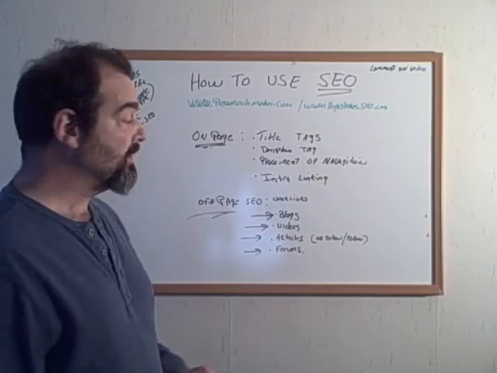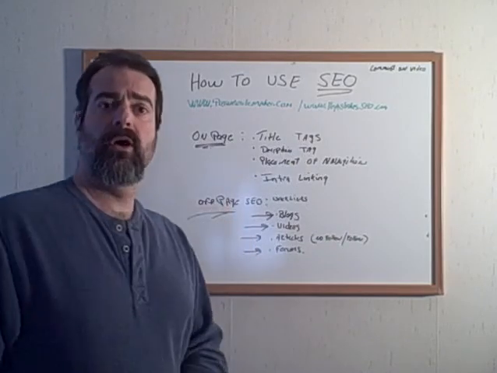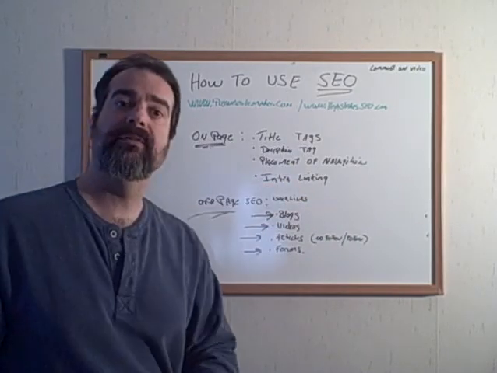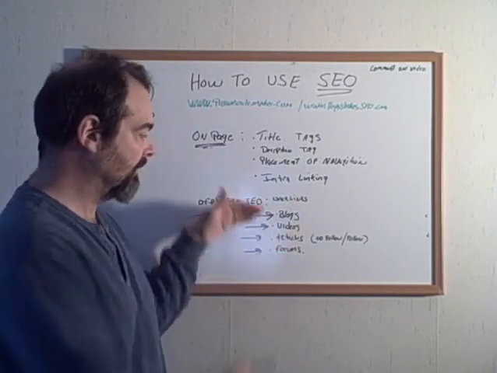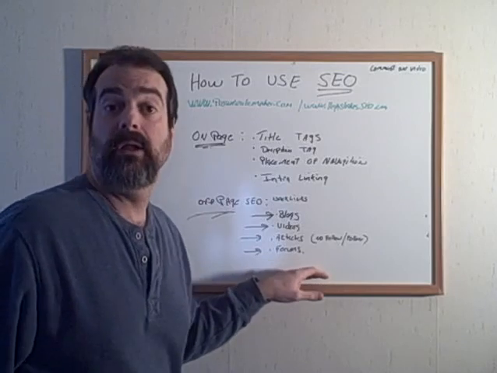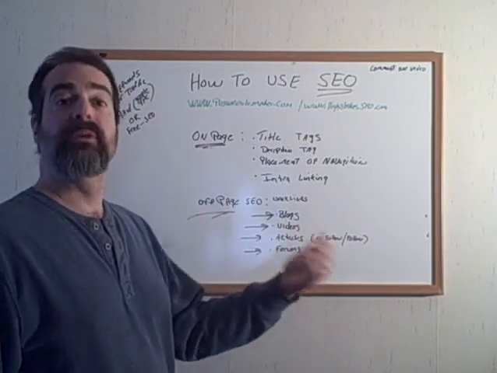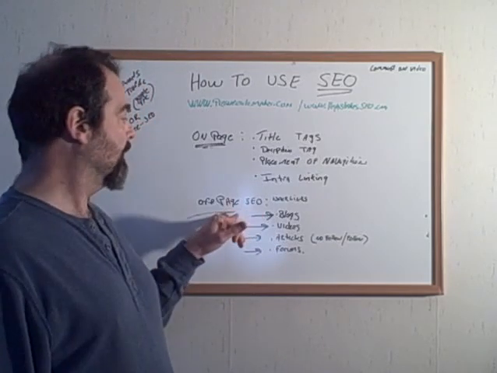Next, which is really the most important, and this is critical, don't get me wrong, is the off-page SEO, the things that you do aside of your site, okay? The list I've made very short, but there are numerous things that you can do, including local advertising in your newspaper. It doesn't help you on the web itself, but it will still drive traffic. So here's a couple of off-page things.